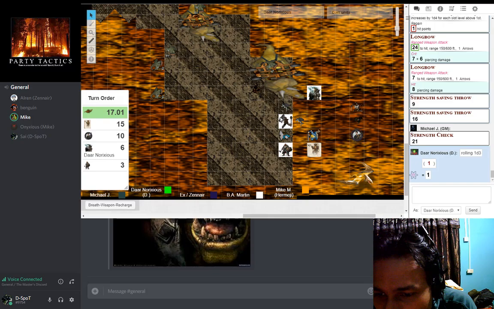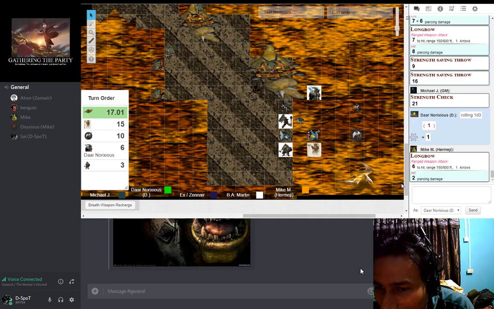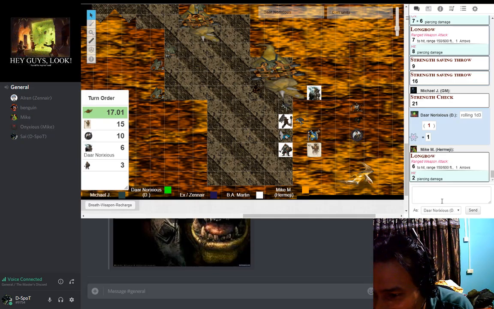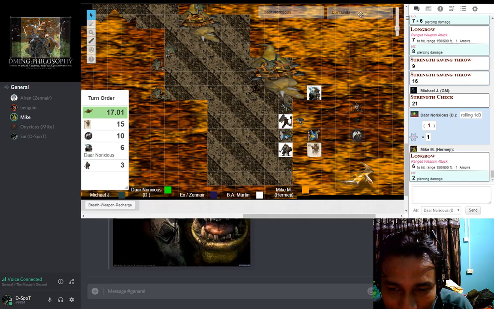My fighter's going to shoot with a longbow. All right, go for it. We're going to be moving on to your paladin. Yep. He's going to cast Cure Wounds on me.